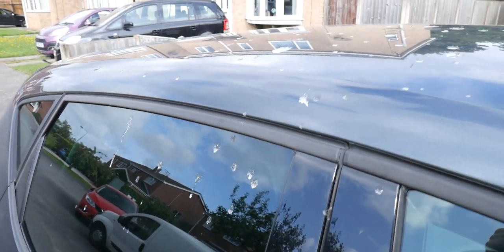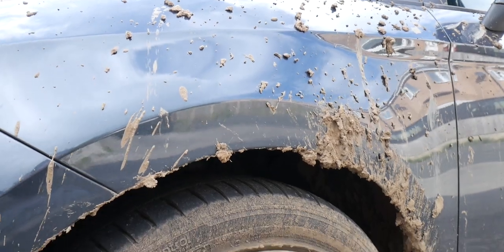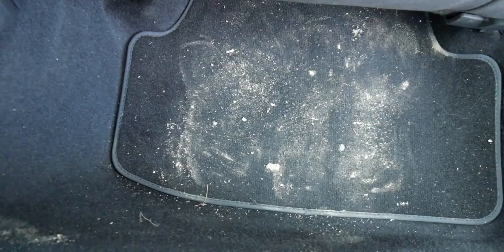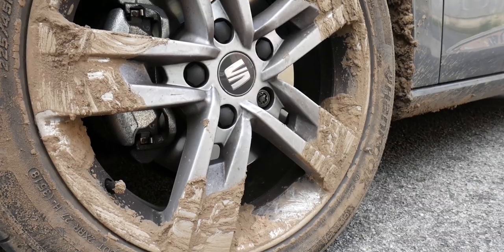Yesterday we went to Peak Ender — me and the parents — and it was an absolute mud bath there. Before we got into the festival, which is a beer and food festival, we popped into Bae Quill itself. Came back about an hour later and the car was covered in bird bombs, so we moved the car. Long story short, it got stuck, I got it out. Mud all outside, mud in the interior because the windows were down — it looks horrendous now. So today's mission is to get that mud off the car as safely as I can.